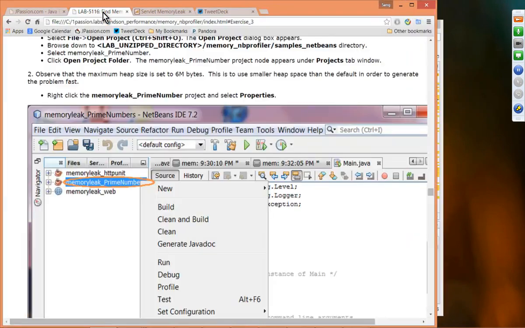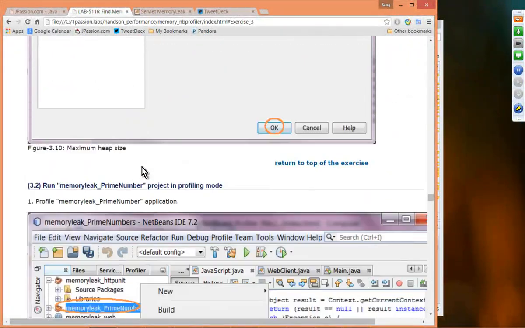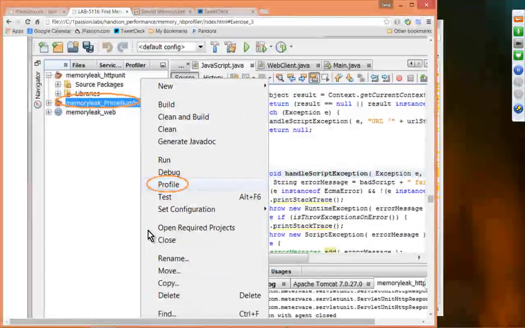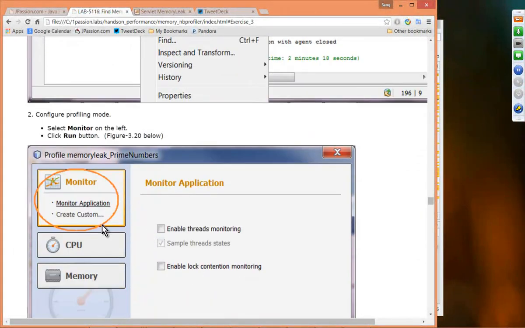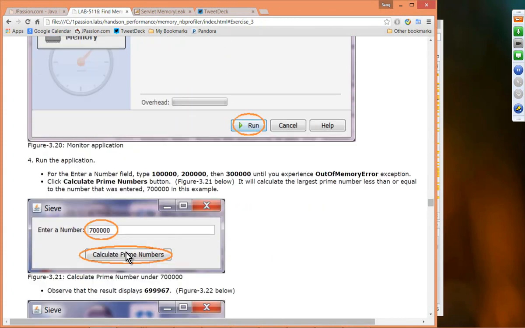So let's go over this again. We are going to profile, and we can monitor rather than the memory. So monitor and run. And when you run the application, we are going to try different numbers.